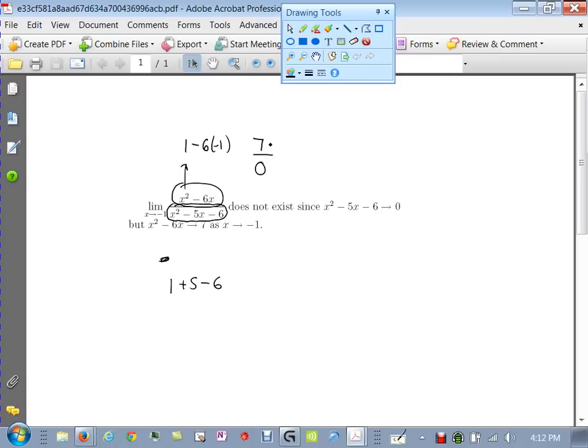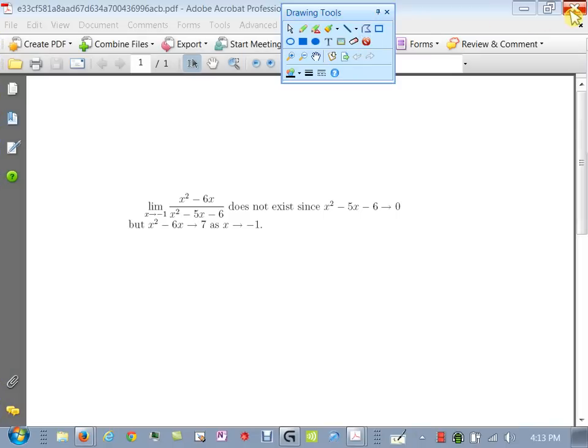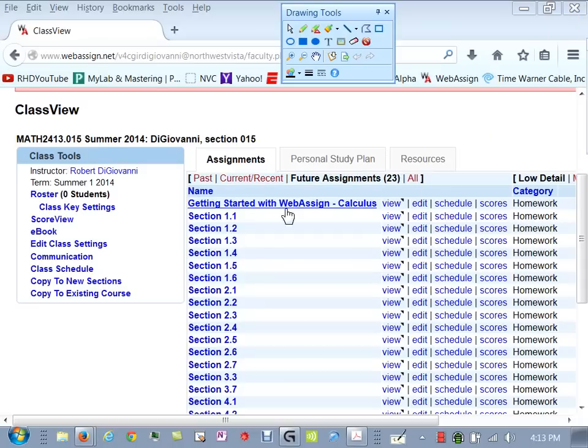And whenever this happens, at least at this point in this class, we're just going to say that this limit does not exist. And that's only because what we have is a fixed number on top, that's not 0, divided by something that's headed towards 0. So in that case, we say it does not exist. All right.